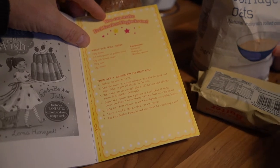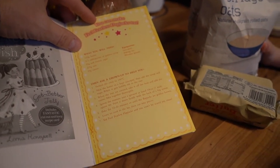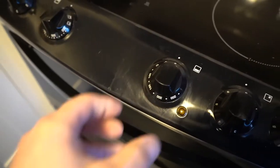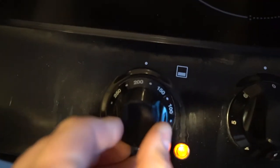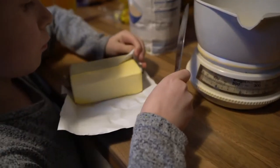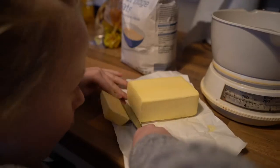We need to preheat the oven. We need to melt the butter in a saucepan. Add the syrup and sugar. So, we have to preheat the oven to about 180. Right, so first of all, we need 125 grams.